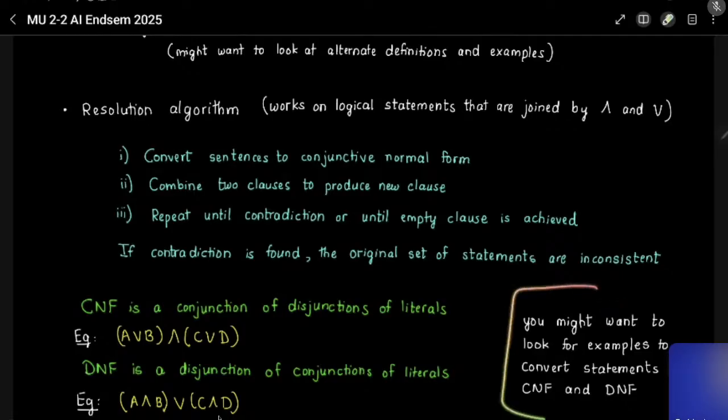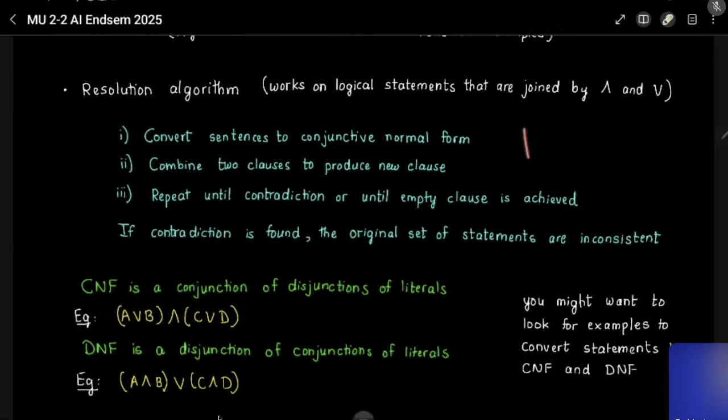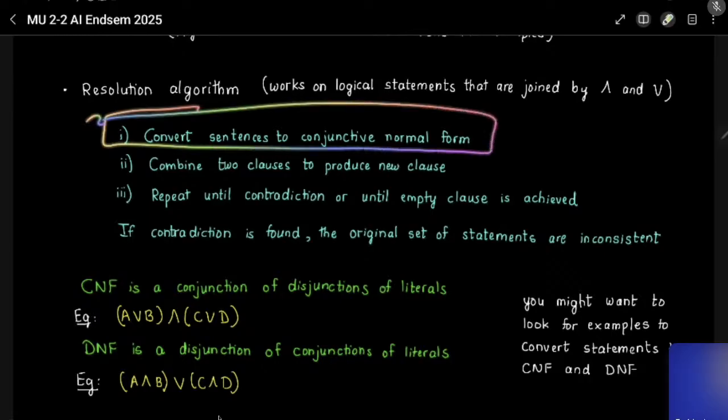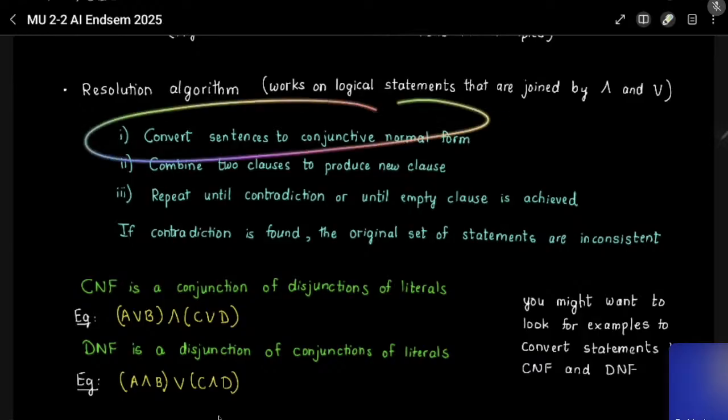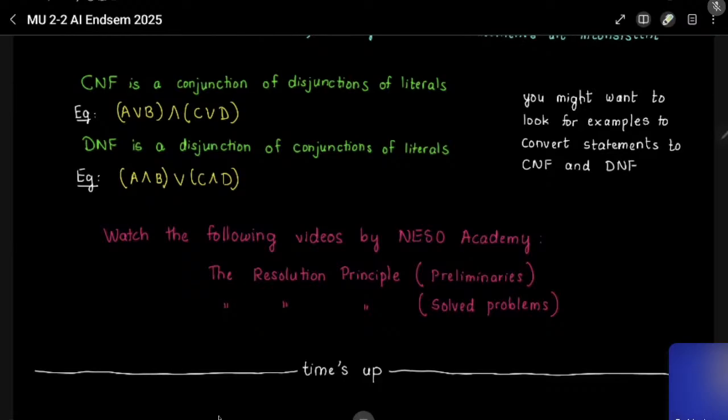I think you might want to look at examples where you will be able to convert statements like P implies Q to conjunctive normal form and other things. That will help us do the first step, convert sentences to conjunctive normal form. I think I found a video. I will upload the link to the AI stuff folder. It explains this conversion, and there are 2 more videos that I found. You could possibly watch those 2 videos.